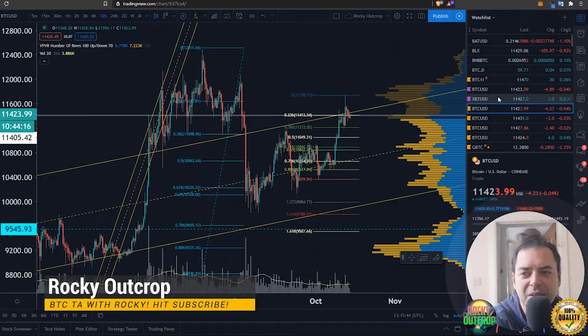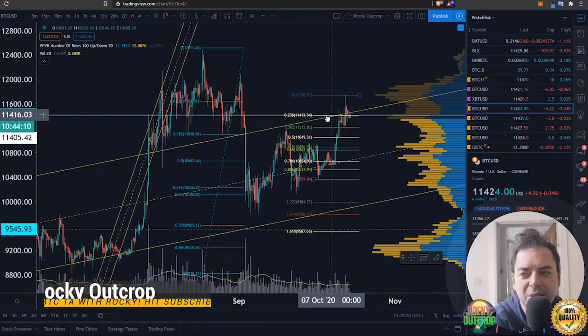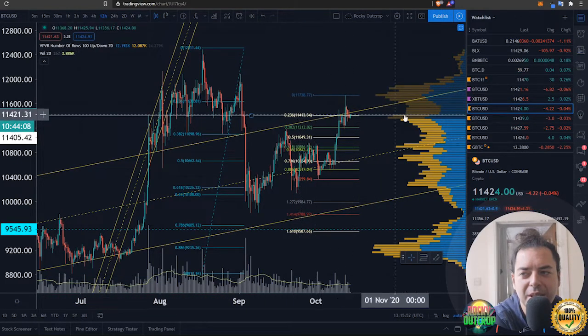So just to give us a quick summary of where we find ourselves right now. We're just challenging this grey fuzzy line, where we have the 236 Fibonacci retracement point at 11,413. The current price is 11,424. We have had lows today so far of the 11,350 area and highs up at the 11,500 area, having never managed to really achieve traction in either direction quite as yet.